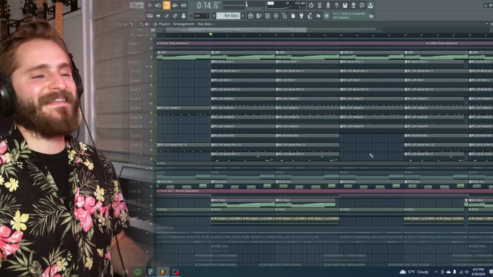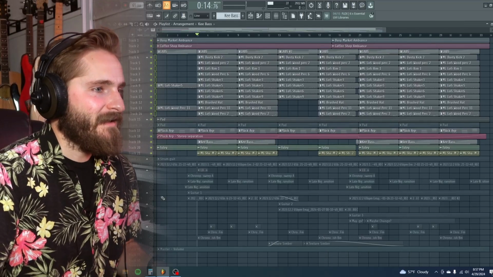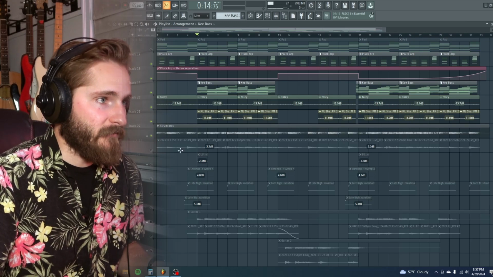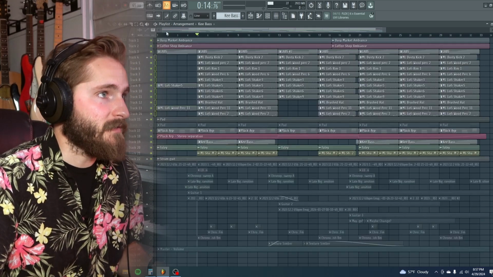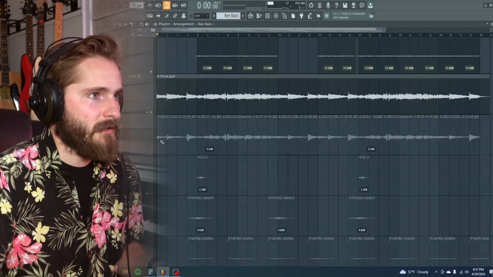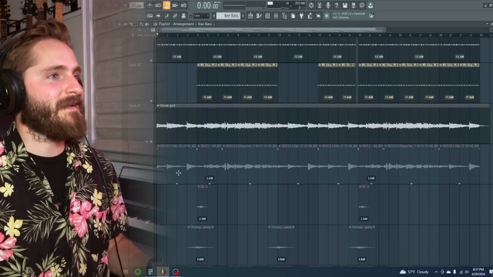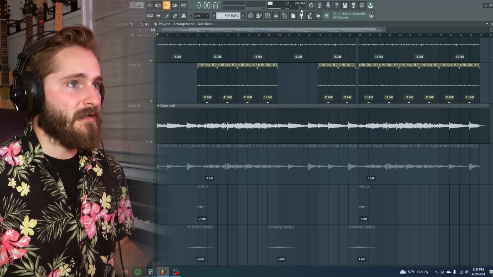I just really like that pluck thing ringing out there. But yeah, let's get into the guitar layers I laid down here. So the first one that came in right in the intro is a nice little strum layer. You'll notice that they're all consolidated because my CPU does not like when I'm running the amp simulator.